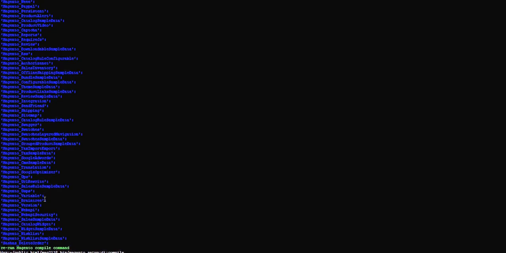The next command I will share is reindex. Reindex will run for all Magento indexers, and it may be useful in case you perform an upgrade or some other installation, or sometimes when you add a new product you won't be able to see it on the category page or in search results, and reindex can fix this issue.